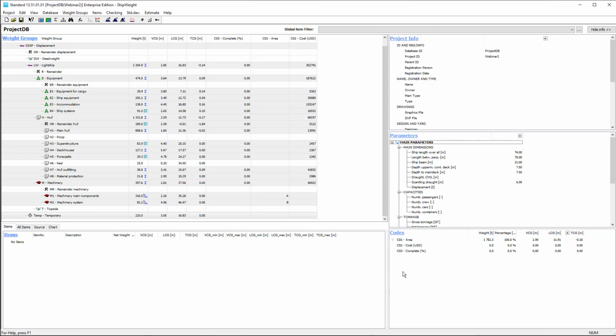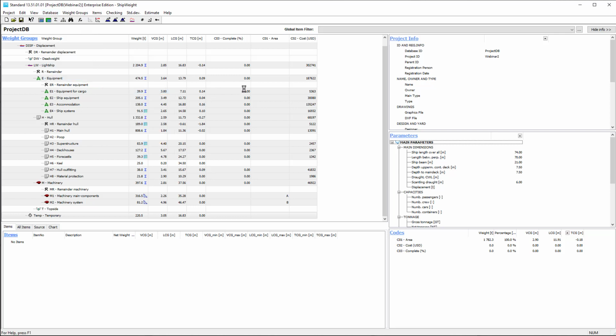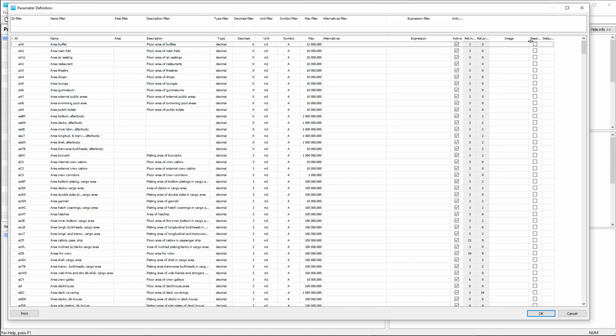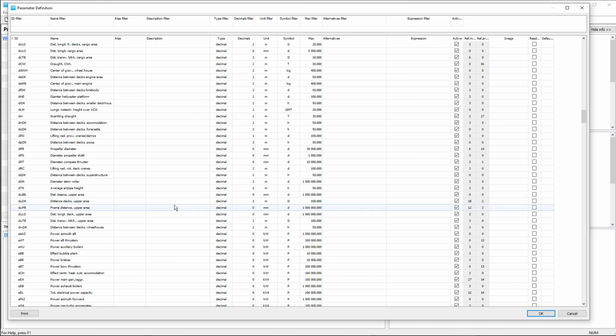One more thing to show about these new parameters, and that is if we go to database administrator and parameter definition again, then you will see this new column image, and I wanted to make an example there. So this means that we can now attach an explanation image to a parameter.